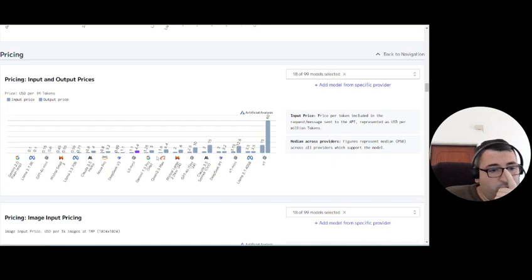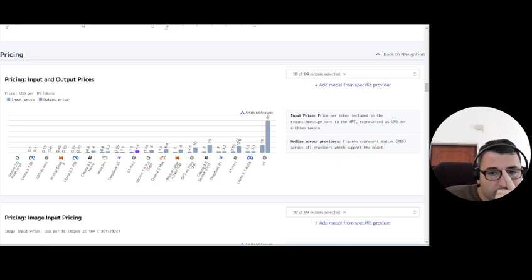In terms of pricing, we can see that the most convenient model at the moment in terms of price is Gemini 2.0, which has been released very recently. It's free to use the API in terms of output, which is very interesting. I want to check it better to understand. It seems even better and cheaper than Llama, which is open source and free, at 0.1 cost per 1 million tokens.